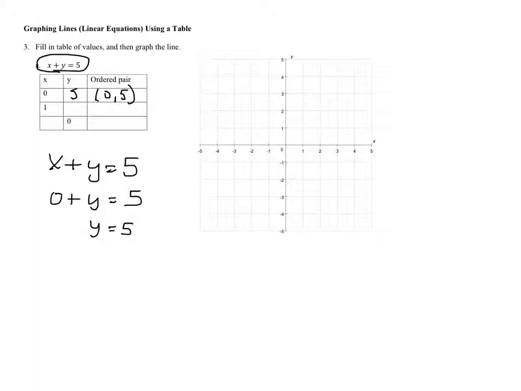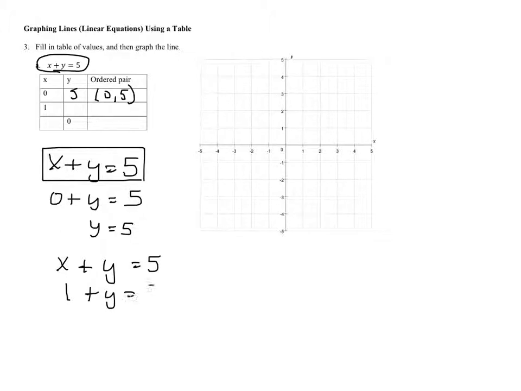Well, I gave you a value of 1 for x, so we know my equation. So I'm going to put 1 in for x and figure out what y is. Now this is fairly straightforward, you guys. So don't go, I can't believe she's doing something so easy. So y is equal to 4. So I write my little 4 in, and then I write my ordered pair.